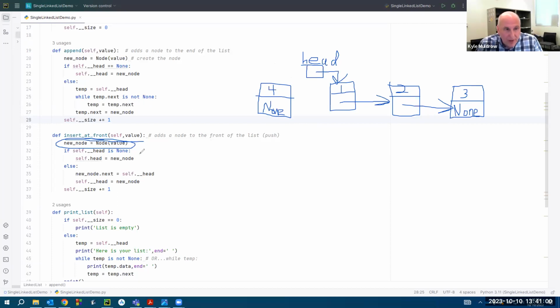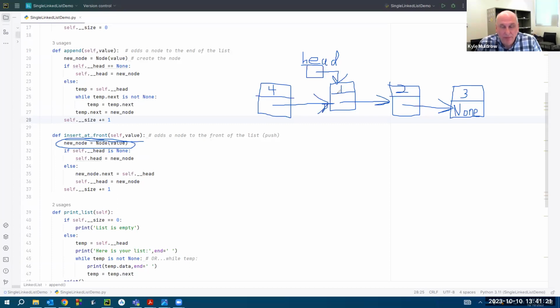Okay, so here, what we say is new node.next is head. So that means the next field of this brand new node we made is going to point to the same node head does. So that means this none goes away, and this goes here.